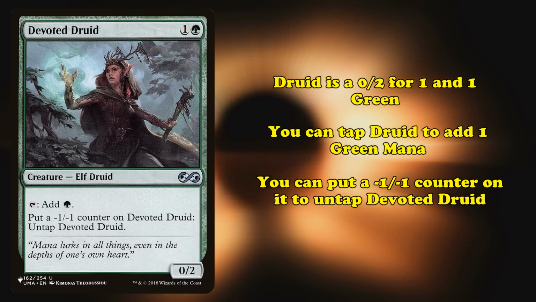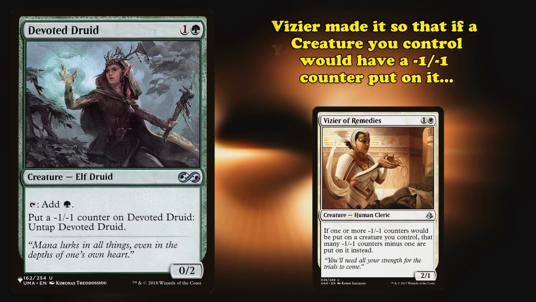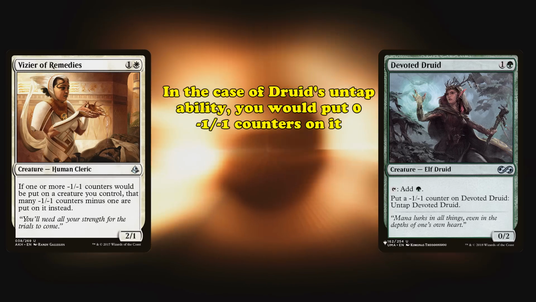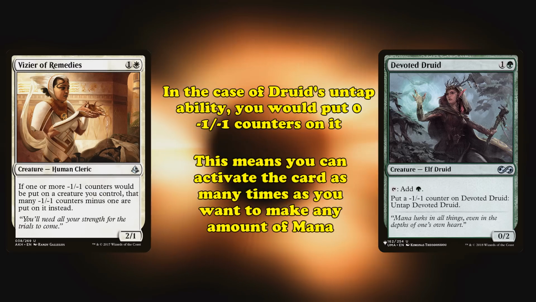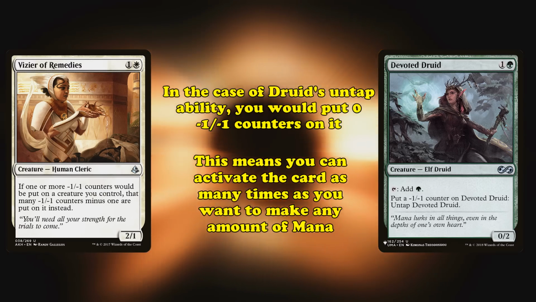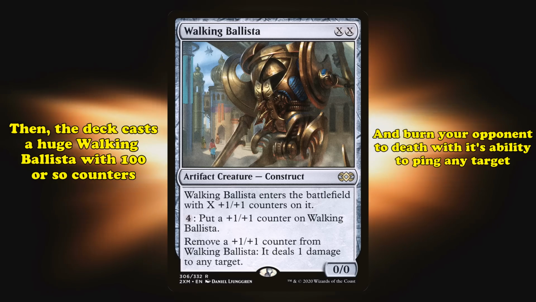The combo came in when you used the card called Vizier of Remedies, which made it so that if a creature you controlled would have a -1/-1 counter put on it, instead you put 1 less -1/-1 counter on it. In the case of the Druid's untap ability, it would replace putting on its -1 counters and instead put 0 -1 counters on it. This means that you could just do this over and over to make infinite green mana. Then the deck would cast a huge Walking Ballista with 100 or so counters on it and simply burn your opponent down with its ability to ping any target any number of times.